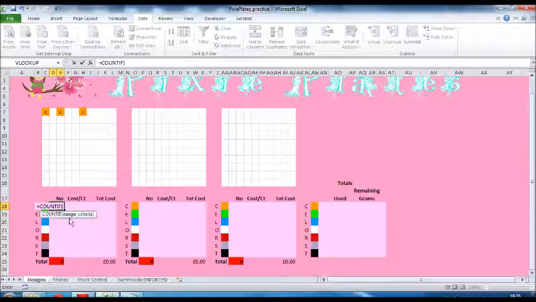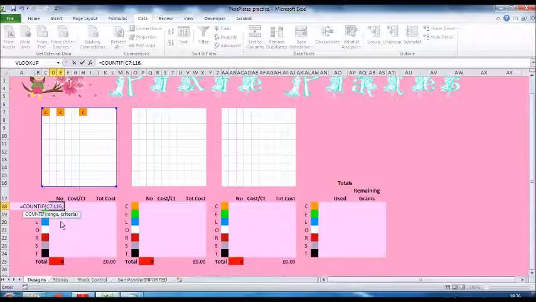So the first thing it's saying is I need to select my range, and that's the area where the values are going to be coming from. In this case, the range is from C7 across to L16. If I press comma, it will move on to the next part of the formula, and this is the criteria.